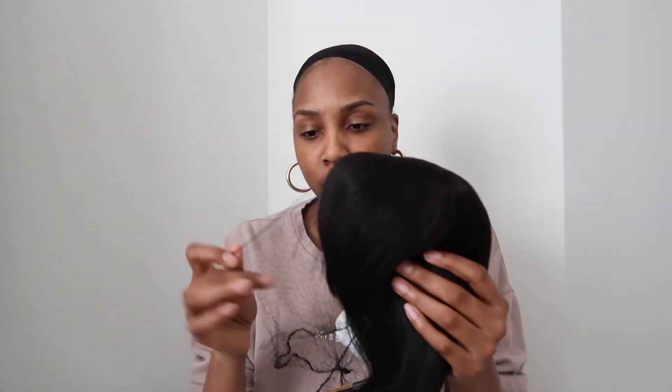Let's go ahead and get into this. The wig I'm reviewing today is by the Brie Bob, and it comes in a little box like this. The box was super small — I was kind of shocked, I thought the wig was gonna be squished. But if you open the box, there's a cute little bag, and it has a wig in it with a little protective net over the top of it.